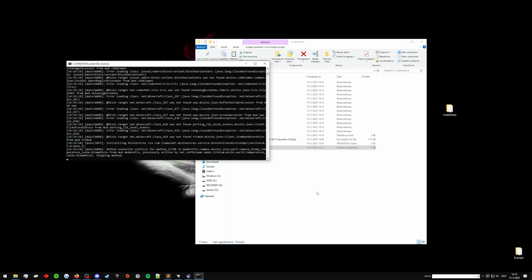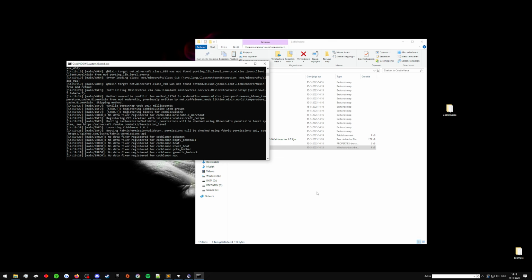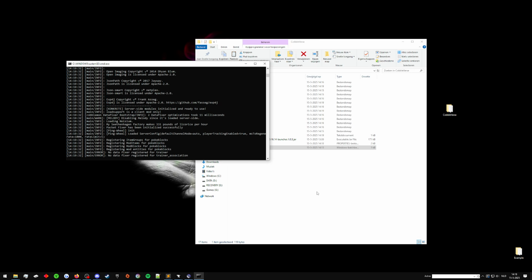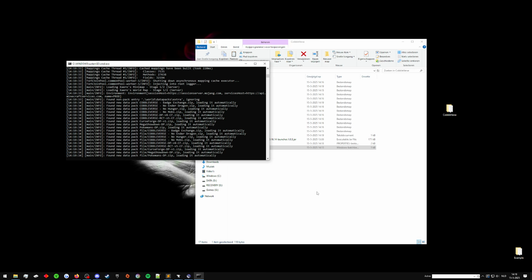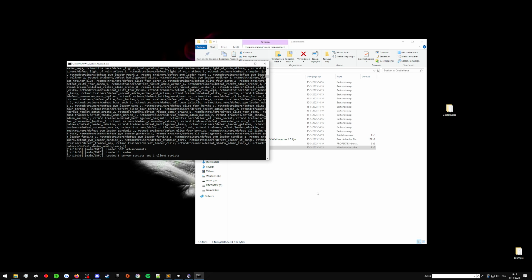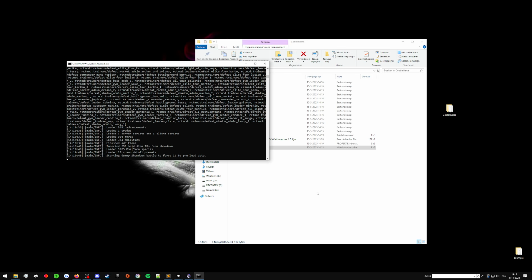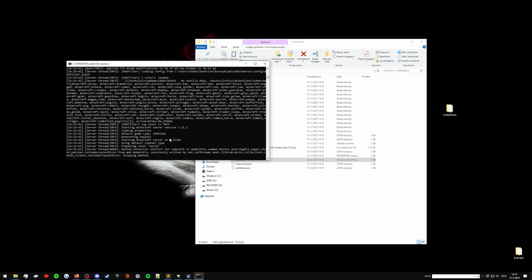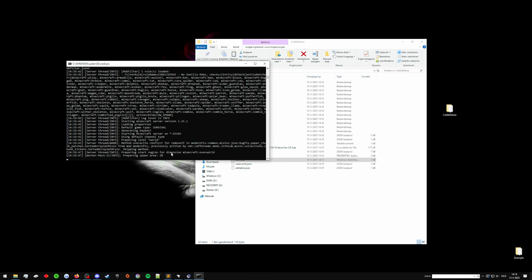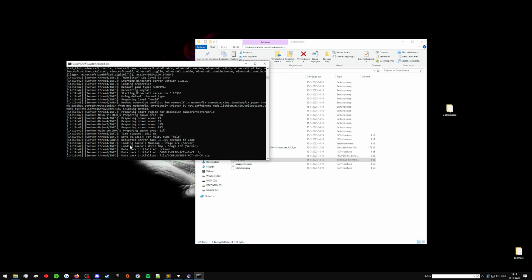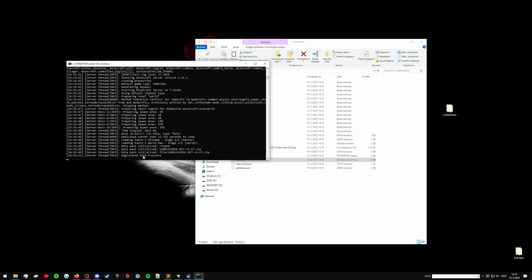And if everything was done properly, and at this point I'm pretty sure we did, it should load up everything, go through Showdown without any issues, and at the end it'll say data pack files, server scripts, client script, and so on. All we've got to do now is wait for it to finish loading, and I'm pretty sure it just did. Oh, nope, there it goes. Preparing spawn area.